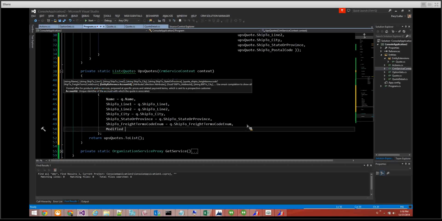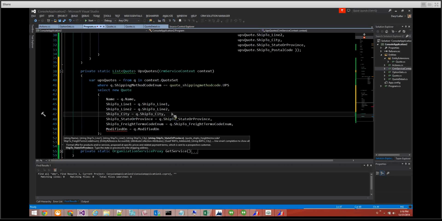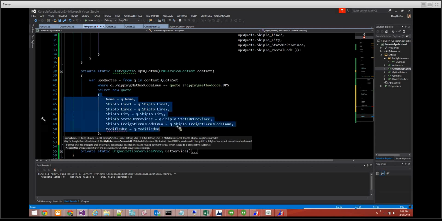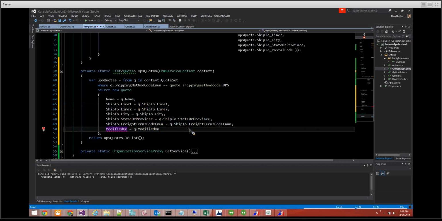Modified on. Get an error. Modified on is a read-only field. I can't set it. Therefore, I can't return the quote if I want the modified on. I could do the whole thing, but then I'm going to return all the attributes of quote. I only want to retrieve a few, make that column set as small as possible to be as efficient on the CRM side of things.